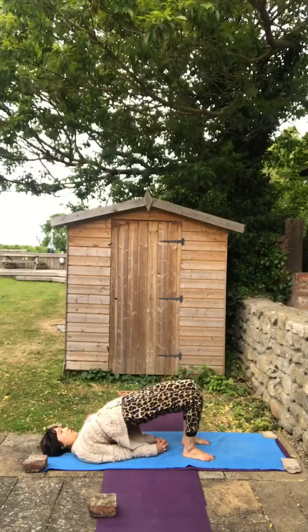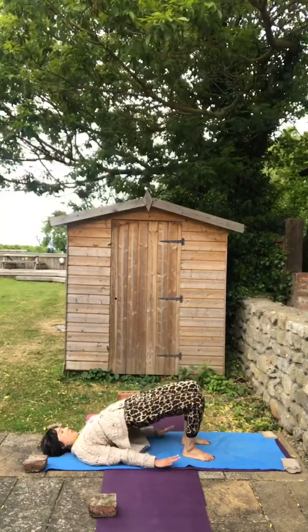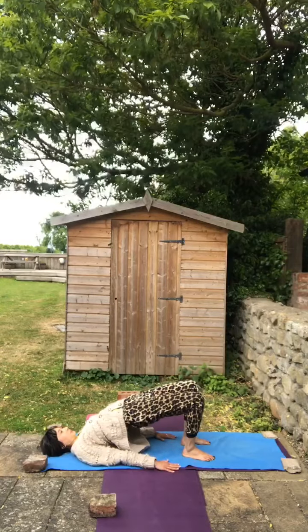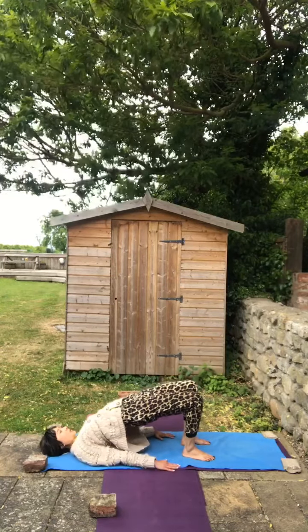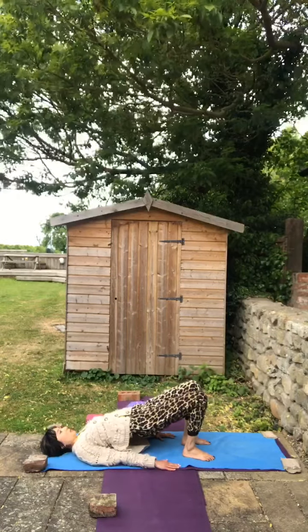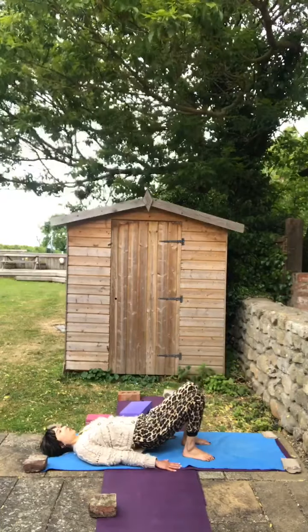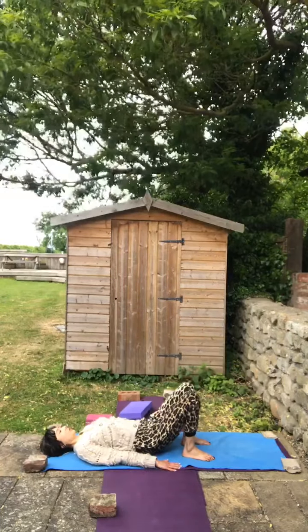Now clasp your hands. Relax the shoulders. Bring your arms out. Everyone, on your next exhale, release your hips down. Relax the back, bringing the spine down, one vertebra at a time.